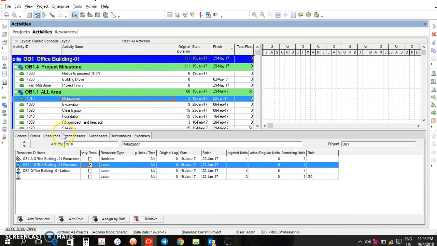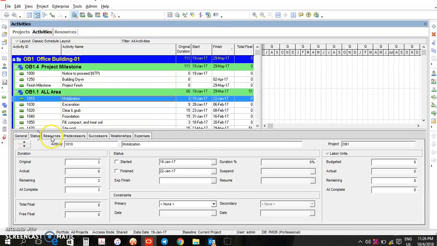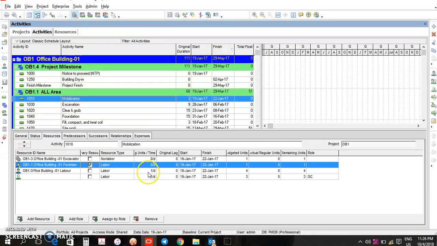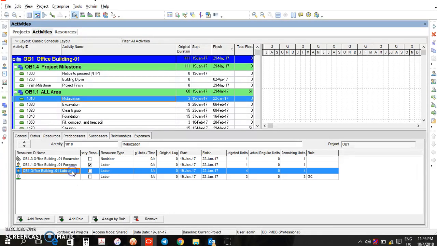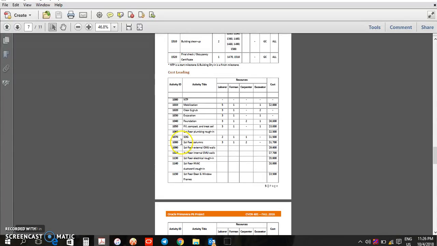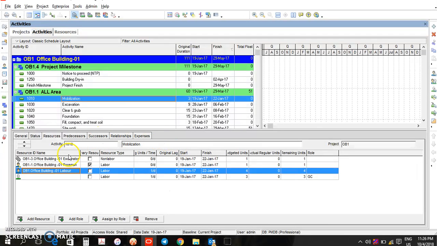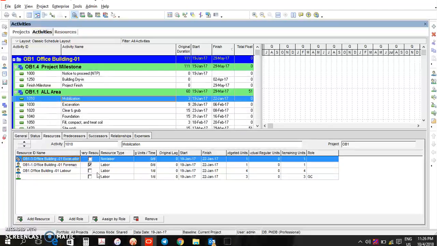On mobilization, you click on resource, then you assign all the resource that is being assigned. From here we have laborers, we have 1 foreman, we have 1 excavator. So what we have here is laborers, foreman, excavator.